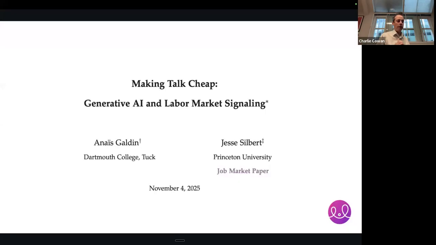So a bit of research came out last week called Making Talk Cheap. What the authors did was research a site called freelancer.com. You might have used Upwork or Fiverr, but you can think of these as freelancer portals where someone puts up a job and then other people pitch for that job, and then the contract gets done and they do the work. They looked at 2.7 million proposals on freelancer.com, some from before November 2022, so before ChatGPT arrived, and some since ChatGPT arrived. And the results are pretty crazy.